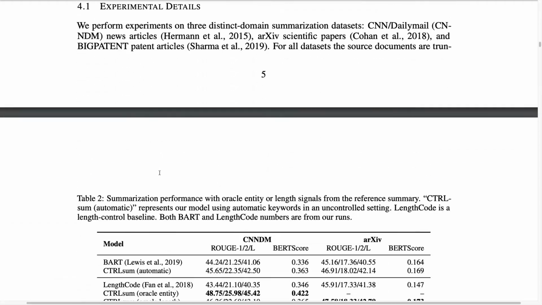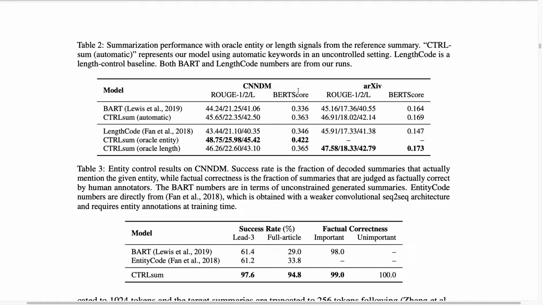So looking at some results, first on the CNN DailyMail dataset, which is a standard summarization benchmark focusing on news articles, CTRLsum outperforms the previous state-of-the-art model BART by 1 ROUGE point or so in the automatic mode, where the keywords are automatically extracted from the article using an additional model, and using an Oracle extraction model, where basically it's taking the keywords from the reference summary. So this is the mode where you assume that there's a human user knowing what he wants. So when he's inputting, knowing what he wants, we're getting an even better performance, superior performance over some other works from this paper, for example, which explore a similar direction.